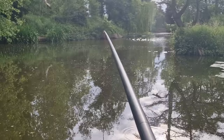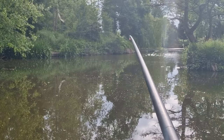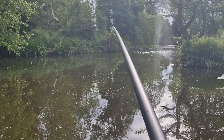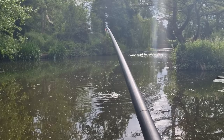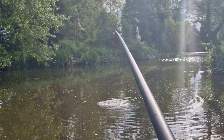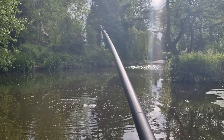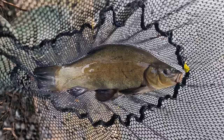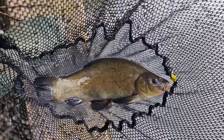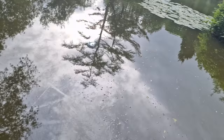I was just getting some B-roll of the float next to the lilies and we got a bite while I was filming — not sure how much of that came out on camera. Looks like another tench, definitely plodding about, not as big as the last one. Camera in my left hand trying to film the float and it sailed away. There we go — the second tench of the day, a beautiful little male. Hopefully we got that float going under on film. Let's get him straight back — been an excellent start to the session.